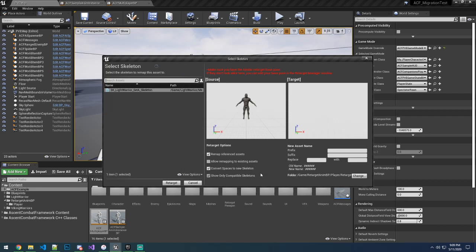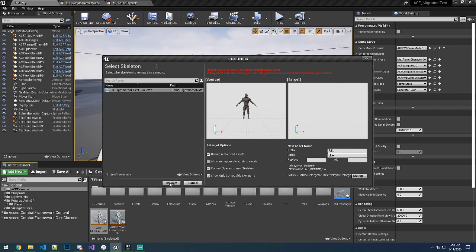The reason I'm putting it in a folder like that is because it's going to retarget every animation associated to that blueprint, and it's not going to recreate the structure. It's just going to plop them all in place. Now, the next piece of advice: for every file that it creates, you can give everything a prefix or suffix. You can replace a string with a string. So I could say we are going to call this RT underscore, and we are going to call this LW. So it's retarget underscore, then the name of whatever blueprint or animation it is, then underscore LW because that's the light warrior.